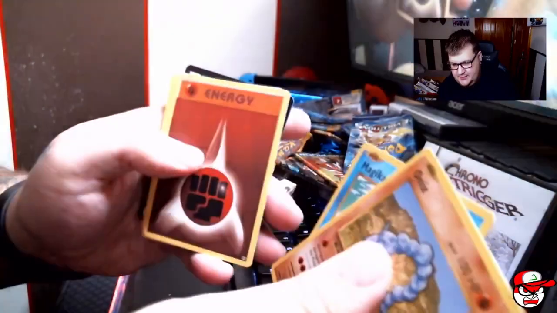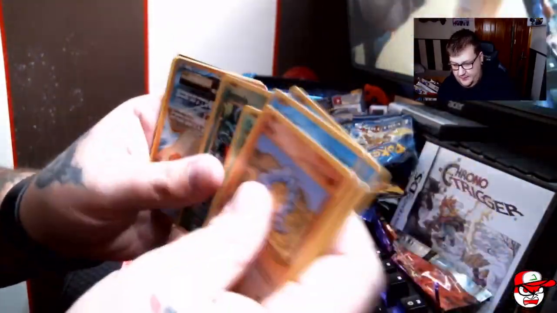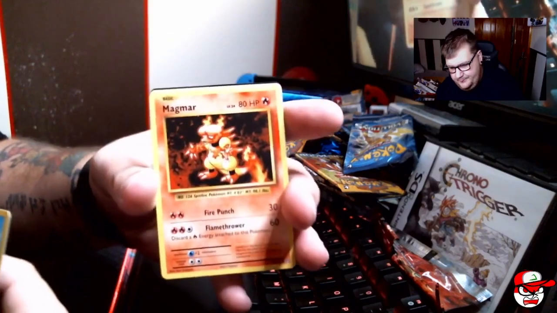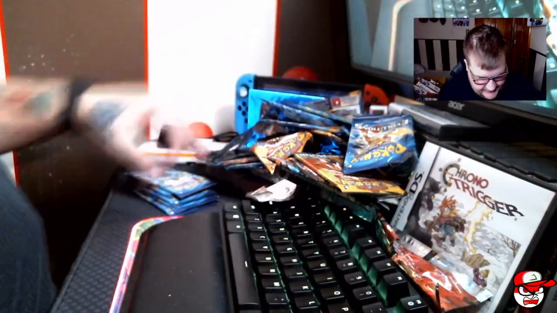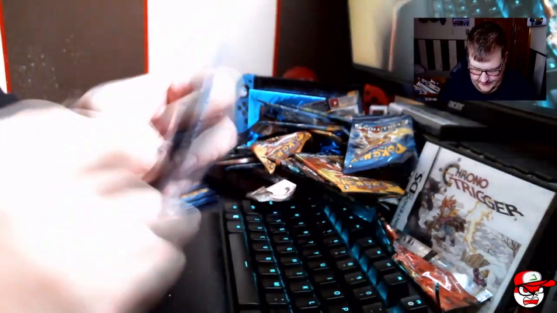Onix, Magikarp, Energy, Staryu, Tangela. Oh, Full Art PGI EX. We don't have that. What? Backwards, man. Magmar, Devolution Spray, and Pokedex. You know, Evolutions isn't treating us terribly. At least we're getting something out of them.